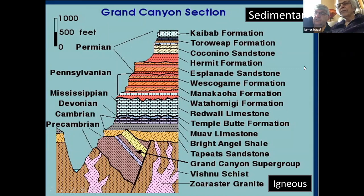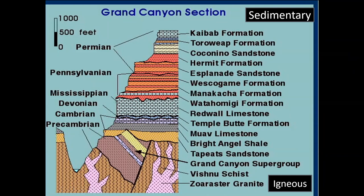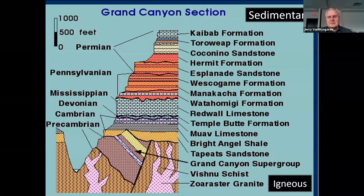Someone asks: can you boat or kayak or canoe down there? Yes, you can — you can put your boat in at that point and float on down, and I think you wind up in Lake Mead. A class participant shares: as a teenager, they flew from Las Vegas into Marble Canyon, disembarked on the same type of rafts at Lee's Ferry, and spent nine days camping out going through the Grand Canyon, pulling out in Lake Mead. It was an amazing experience. Jerry responds: I have not known anybody who actually took the trip, so I'm glad you mentioned that.